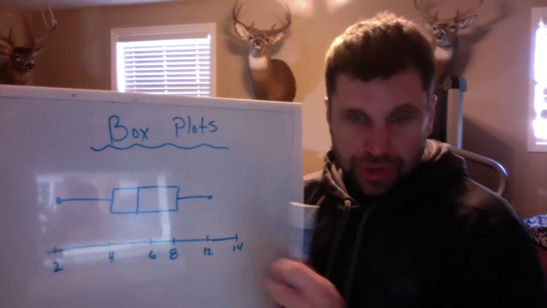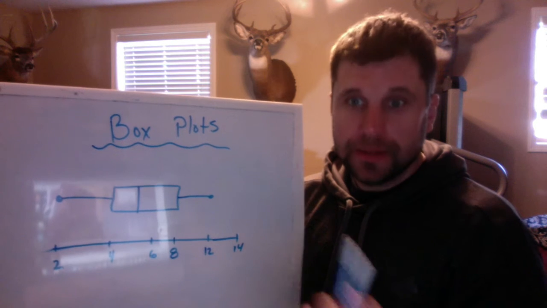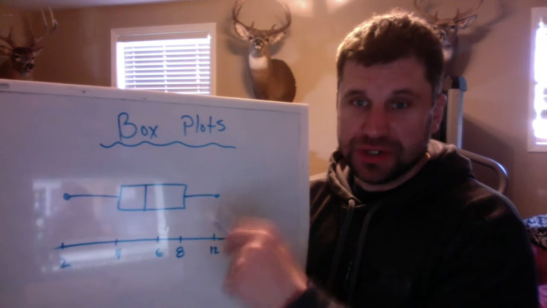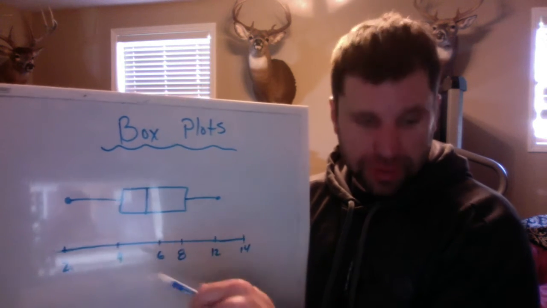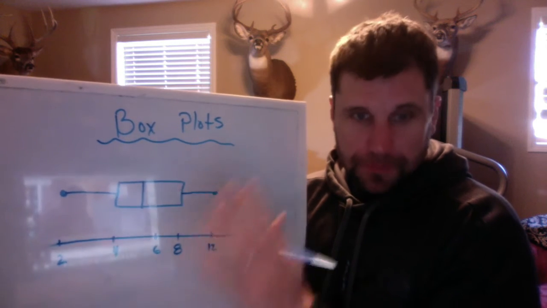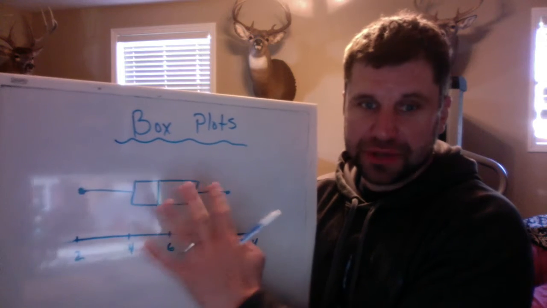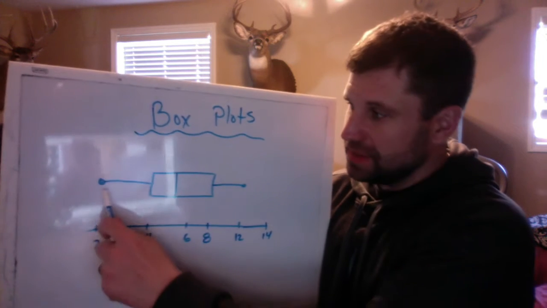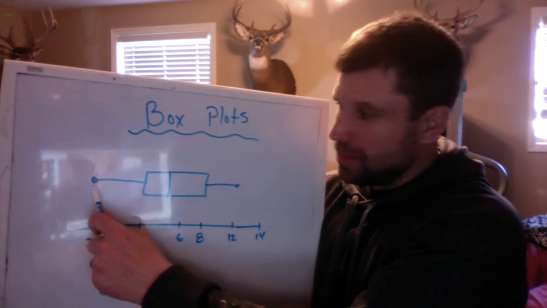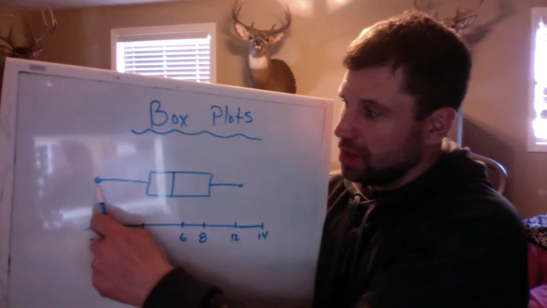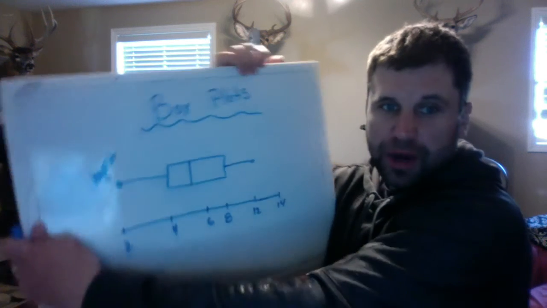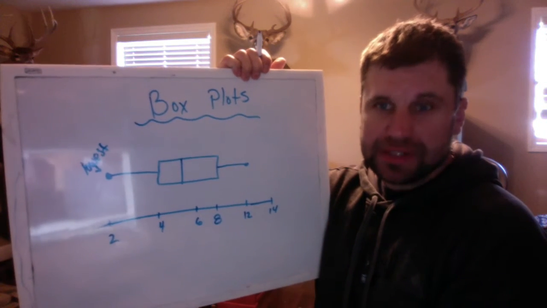So you're going to use your notes to answer the questions from this video. You're going to watch the video and then do your notes. We are going to interpret this box plot right here, and you're going to figure out how to do the five measures of variation. This dot right here is above the number 2, which means that's the lowest number in your data set. So that is the beginning of your box plot. That represents the lowest number.